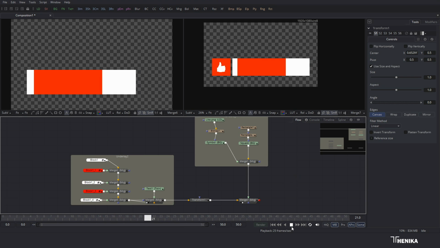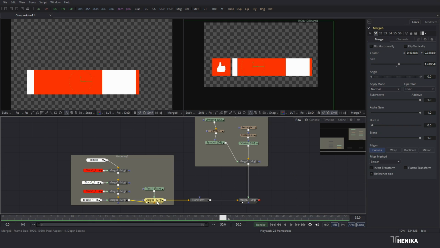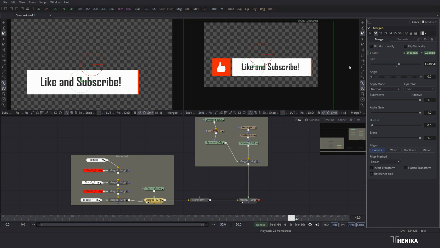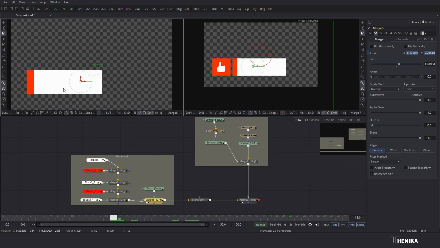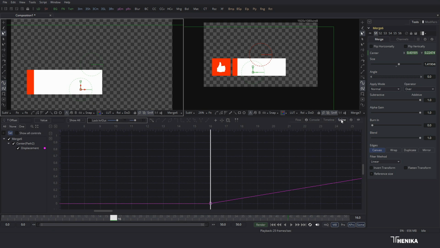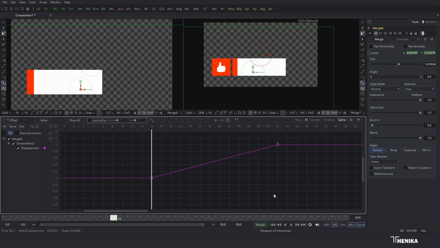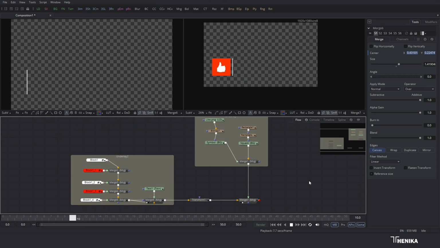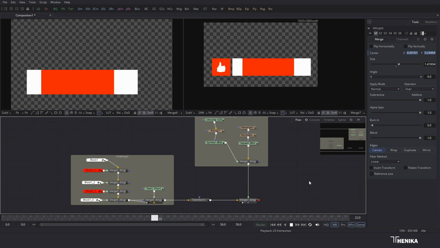Let me do one more small thing, that is select this merge and at frame 42 set a key for the center. Maybe at 16, I'll pull that down like so much. Go to the spline editor and smooth. Press F to flat. Maybe make this value 70. Yeah. Let's play it now. Yes, that slight movement of the text just adds.